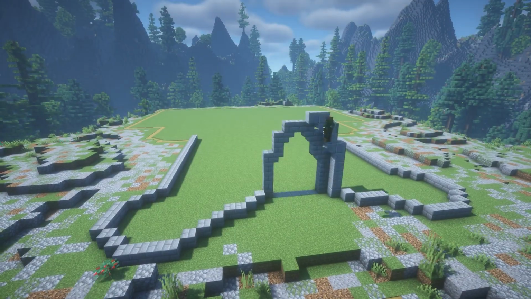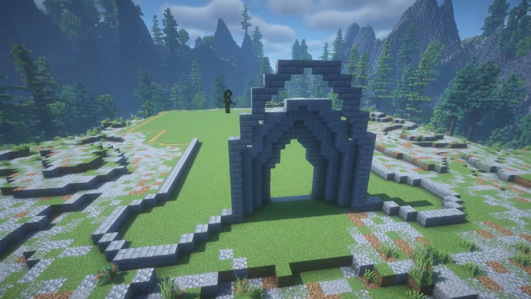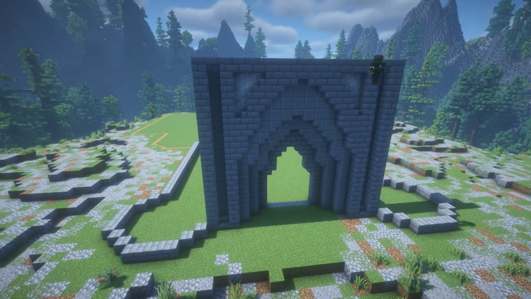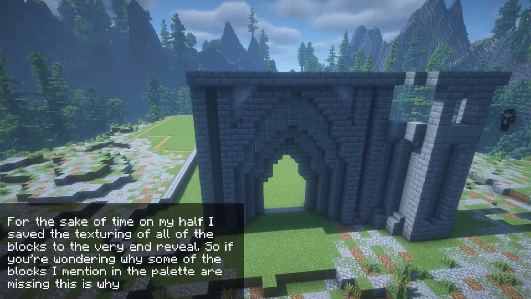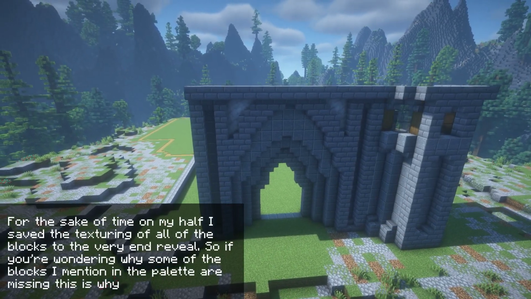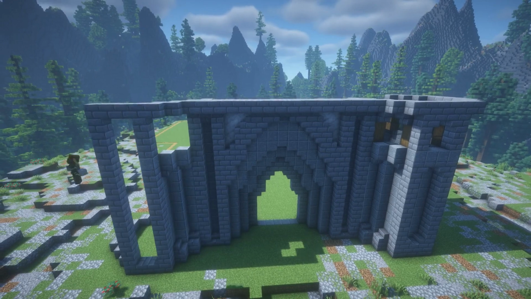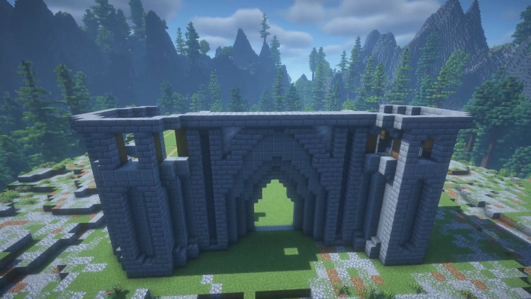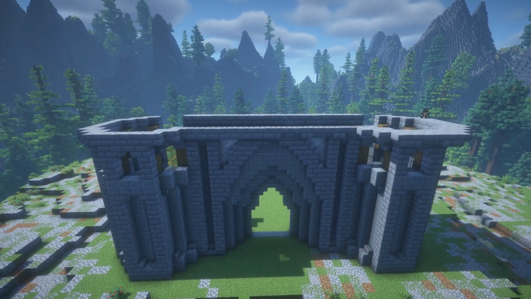So, to start off with, I'm going to place the overall layout of the build. This was relatively loose when I first made it. I just kind of adjusted it to what I felt would be a good size to achieve that overall very grand feeling. Very tall ceilings, tall pillars, high platforms, etc.